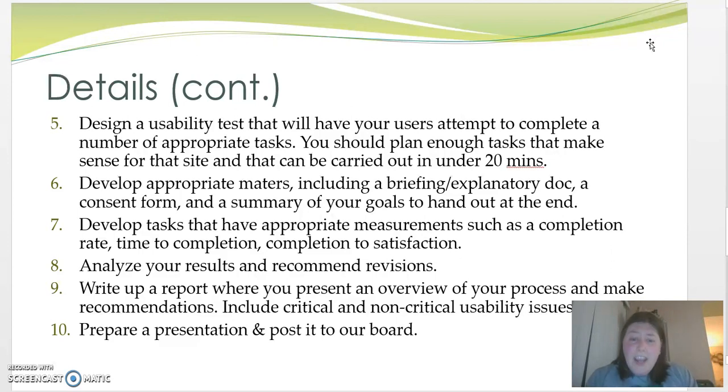That's just one example of where you could be going with this, sticking with the hotel suggestion. Then I want to make sure that you write up a report and you're going to present your overview and your recommendations, including non-critical and critical ones. So critical is something that prevents the user from completing their task. The user just can't do it, they're frustrated. And then non-critical is something like maybe it took the user a little bit longer to complete, or they were looking for a button that would be called create file when it was called add file. There's little things like that that the user might want changed.